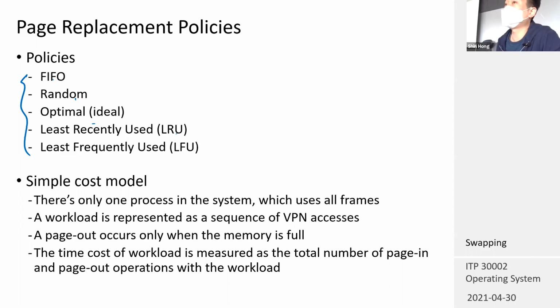For example, TLB is a cache to the page table, right? So TLB also needs to have replacement policies, but we didn't discuss that issue when we learned TLB, because the same policy works consistently for the TLB as well. So here we are going to talk about these replacement policies.